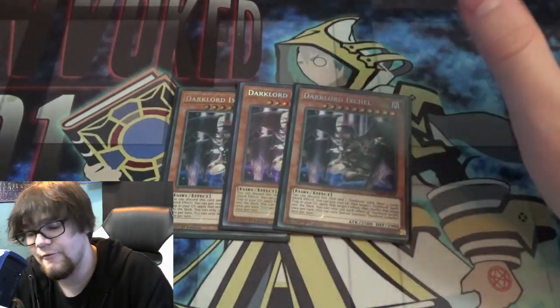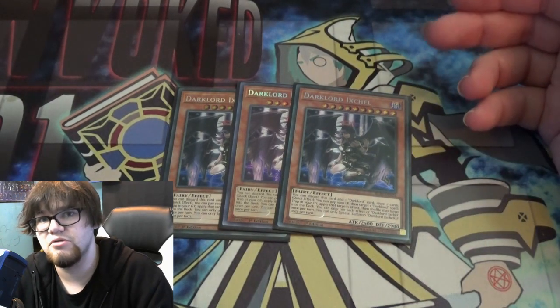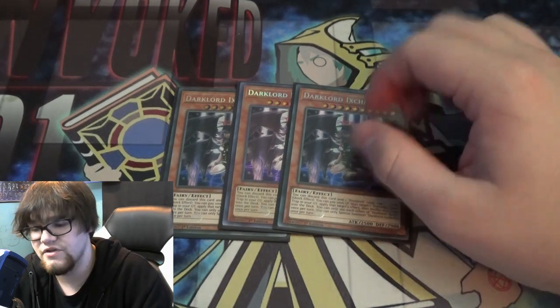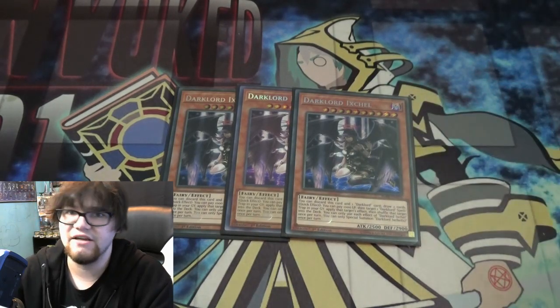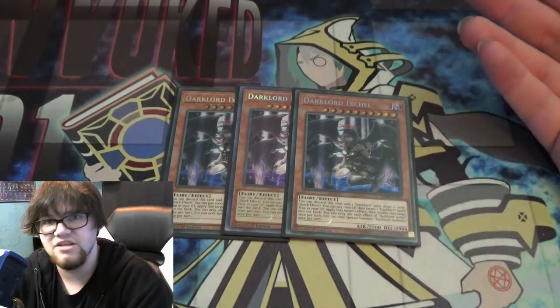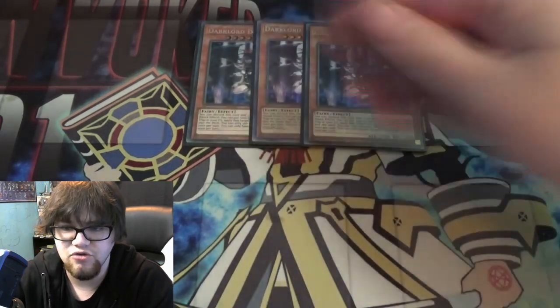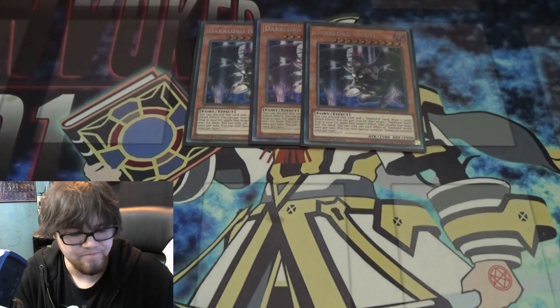You can only special summon Ixchel once per turn. That hard once per turn, and hard special summon once per turn, is on all of the newer Darklords, and so is that pay 1,000, copy the effect and shuffle it back in the deck. So I'll just say it's the Darklord effect if that Darklord has it. But Ixchel is really cool because she does the discard and draw, which is really nice for this deck.